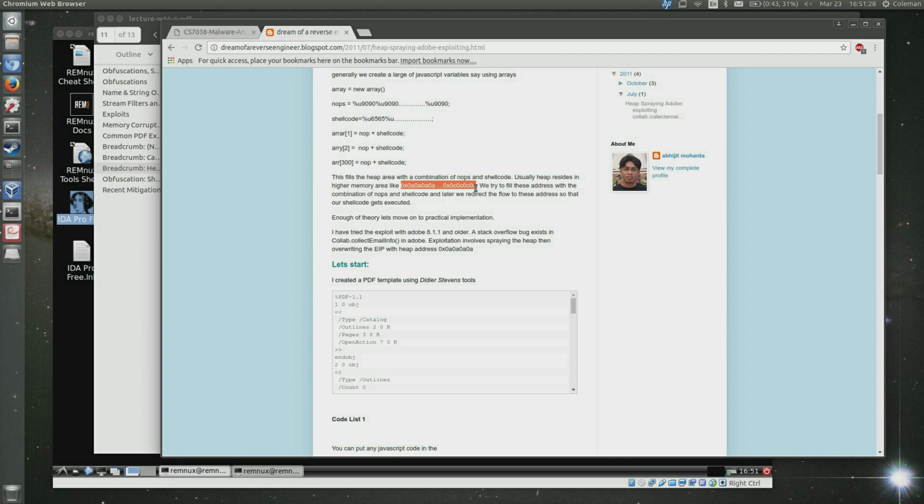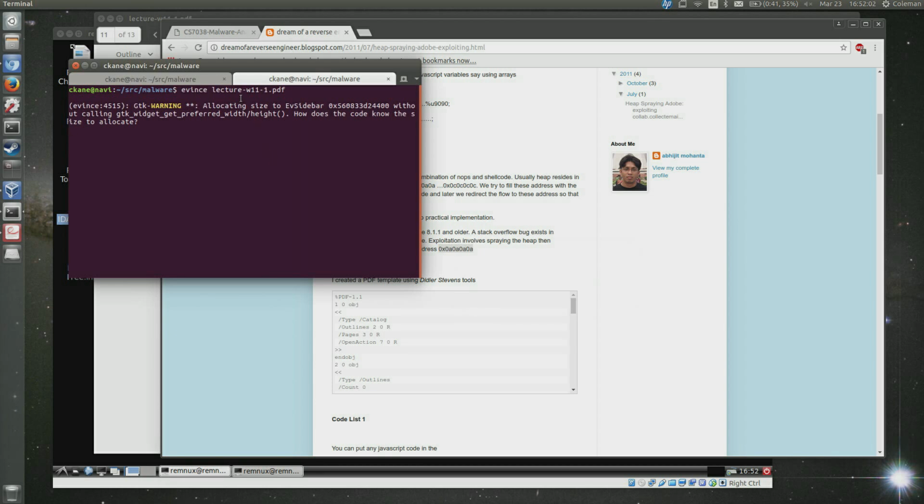So this person's goal was to fill up all of the space in there with a pattern that would have the result that, after the exploit was successful, the exploit would end up landing at this address, which is 0A, 0A, 0A, 0A, which, if I copy this and then put it into Python, ends up being, what is that, 100 and, yeah.